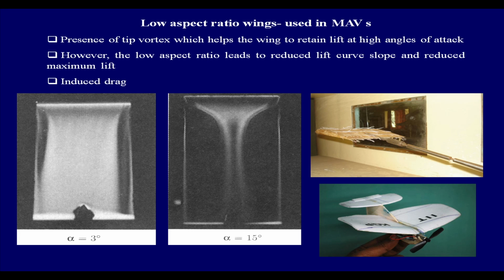Some of you might have seen how flow rolls up around a delta wing, for example. If you have not seen, then look up some material on the web, and you will find fantastic visualizations which can give you a good idea of how, from the leading edge of a delta wing, flow rolls up, generating very strong vortices, and that is what keeps the wing going even at very high angles of attack.